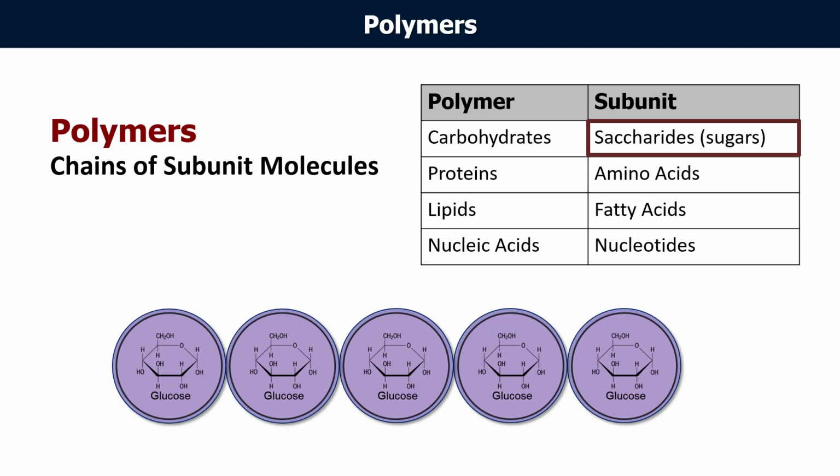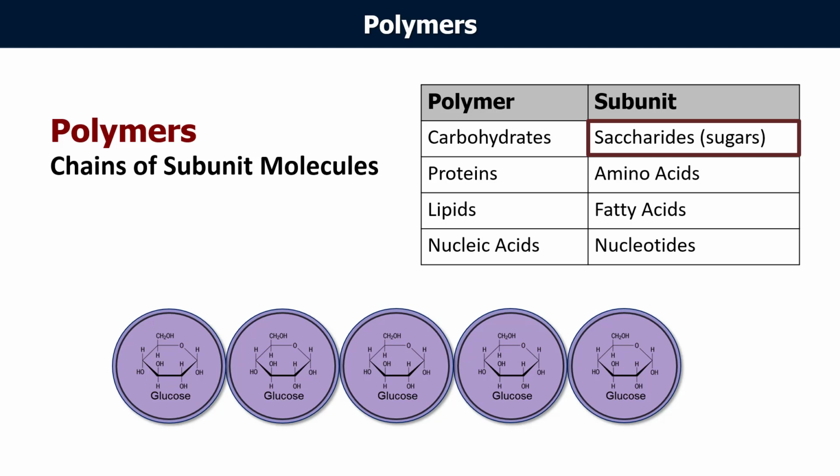We've linked up all the monomers or subunits. So subunits are also called monomers, single units. But I linked them all up to form a polymer. And in this case, I'm using the exact same subunit each time. Glucose, glucose, glucose, glucose, glucose. But there are different types of saccharides. And we could link different types of saccharides together to create very unique types of carbohydrates. We'll talk about some of those types of saccharides a little bit later.